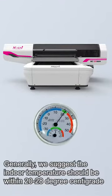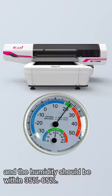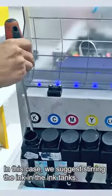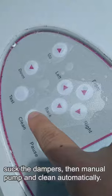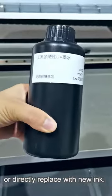Generally, we suggest the indoor temperature should be within 20 to 28 degrees centigrade, and the humidity should be within 35% to 65%. Third, the ink has deposits or the ink has expired. In this case, we suggest stirring the ink. If the ink tends to clog the dampers, then manually prompt and clean automatically, or directly replace with new ink.